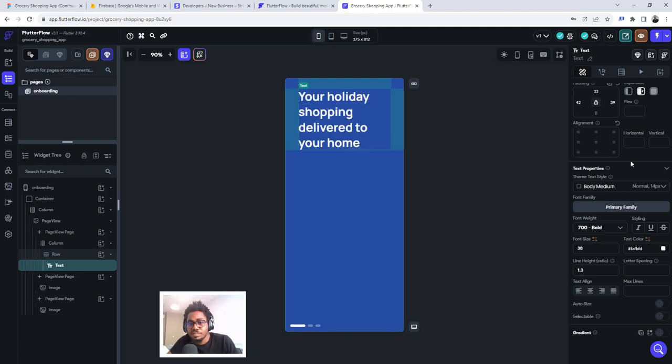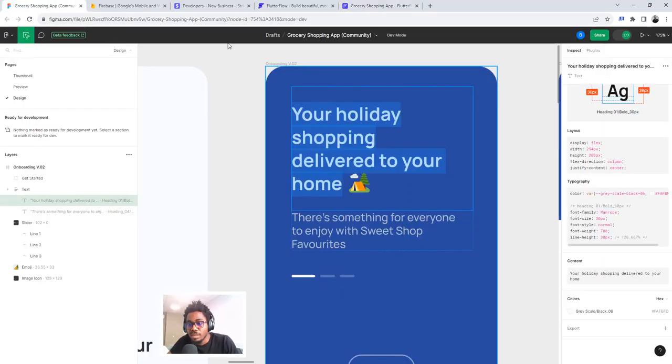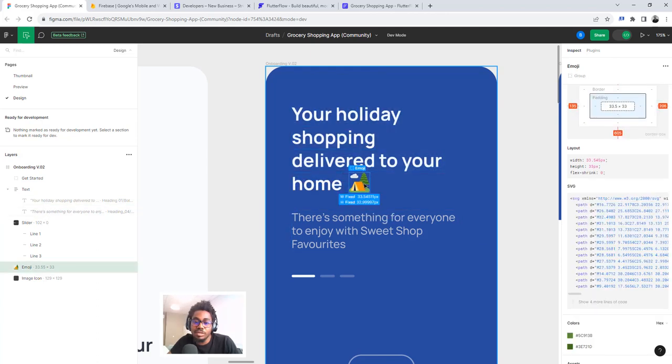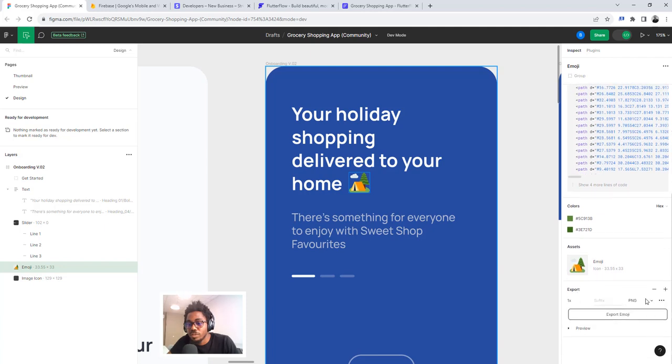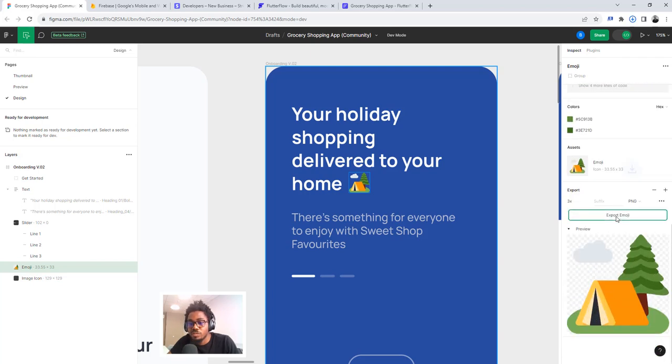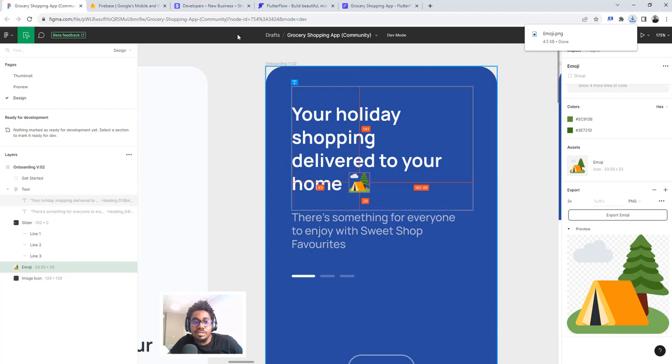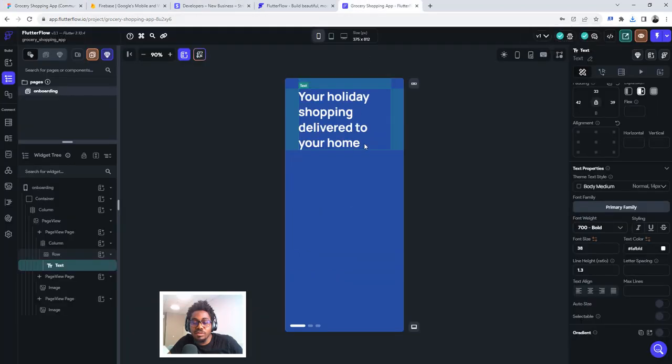Okay, great. Then what we need to do quickly is, what else do we need? We need to put this particular image. So this image, I'm going to go ahead and click on export. I'm going to try to export some high resolution of the image. So I'll just export it, and then it comes as like this. So now there are some few things that I can do here, right?